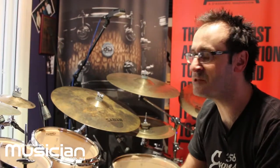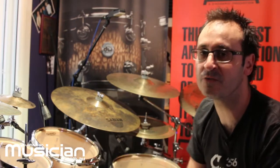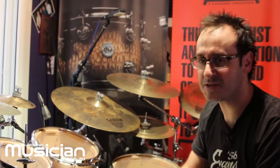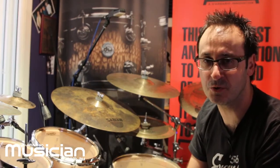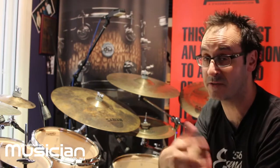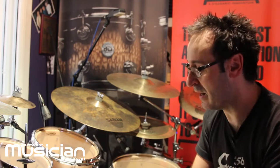So you get to know with certain conductors where their downbeat falls. With some conductors it's bang, smack on that, and some of them it's on an upbeat or somewhere in between. And that'll just come with experience. The more opportunity you get to play with conductors, the more you'll develop that skill. And trust me, it's a skill.